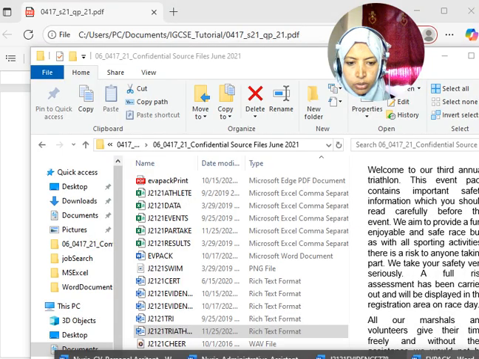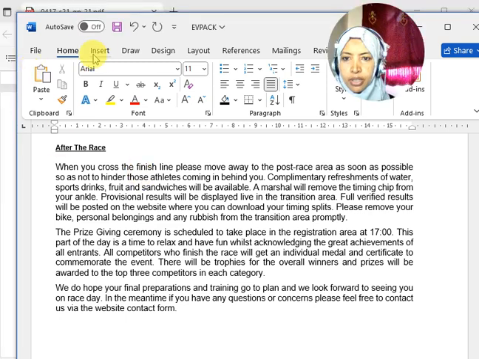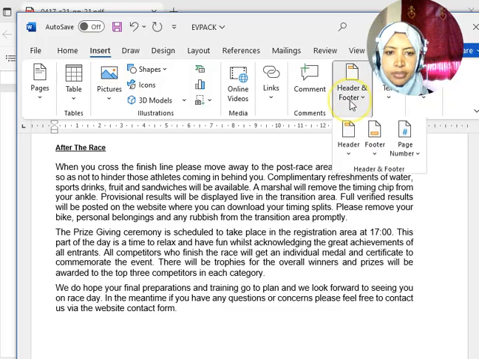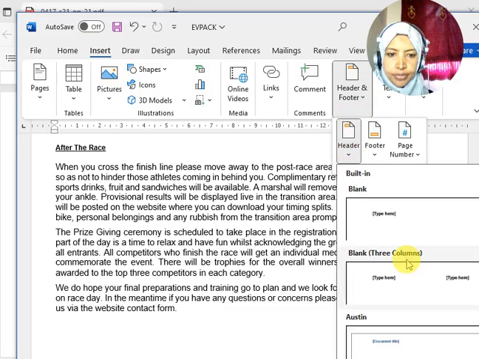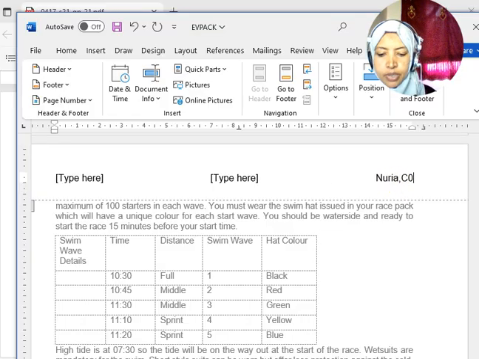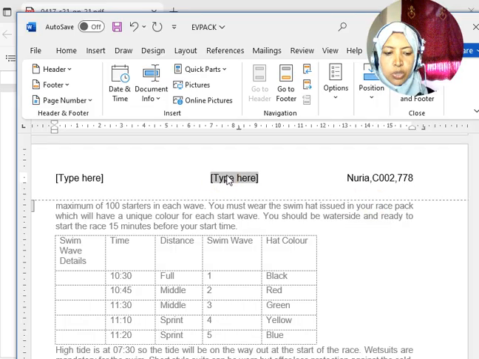Going back to the document itself, click on insert, then header, add header. Then it says right aligned, so this is right aligned. I'm going to write my name, center number, candidate number. These placeholders, since there are no other requests, I'll just remove them.